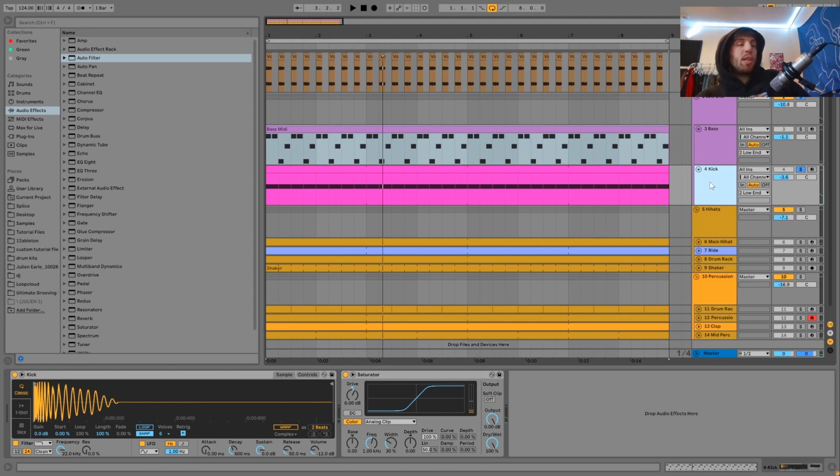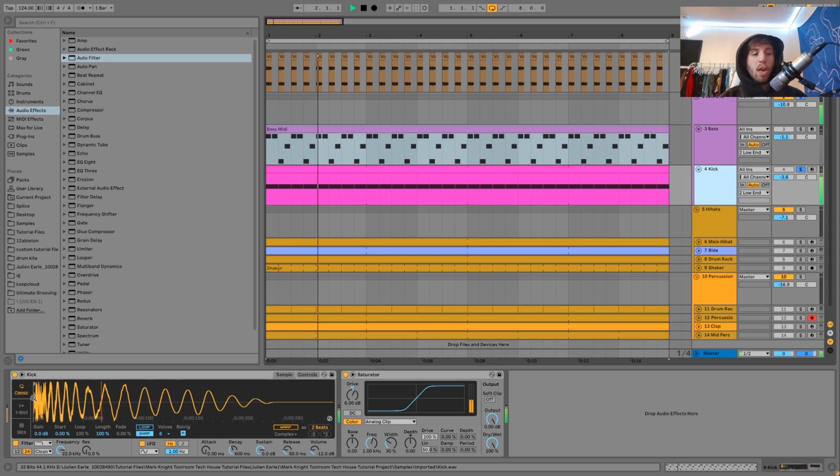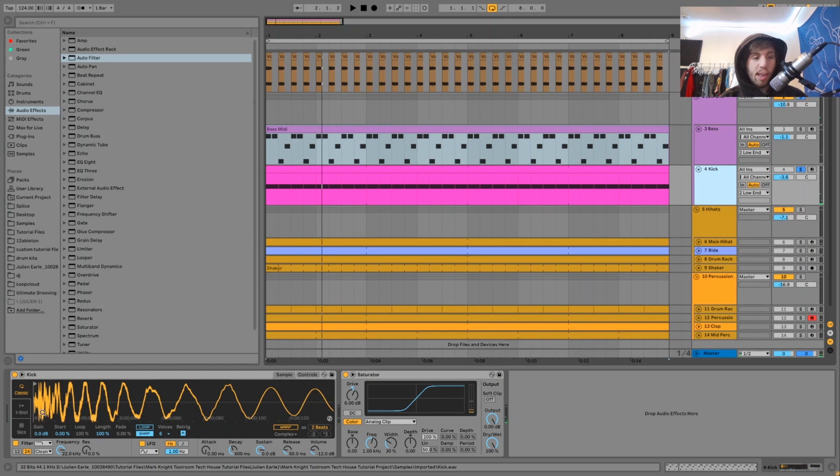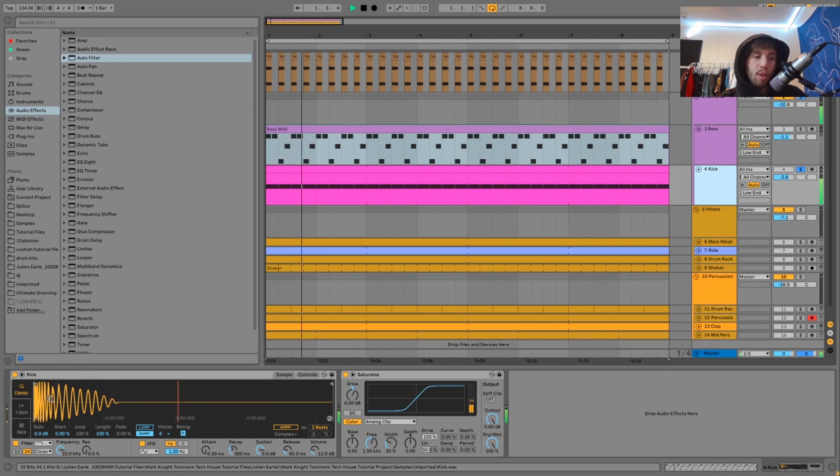But this one's really mostly just about the sound you choose. You just want this fat, hard-hitting kick with a very strong transient. If you look at the waveform of this kick, you can see the transient at the start is very powerful. And it's just a super hard-hitting, thumpy kick that sits really nicely on top of the mix here.